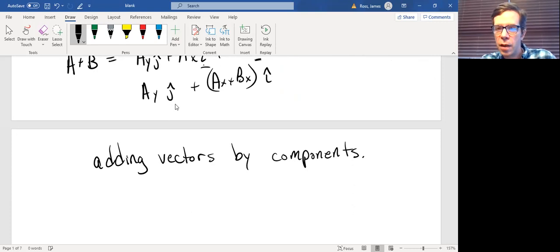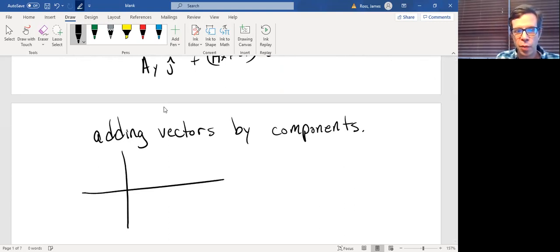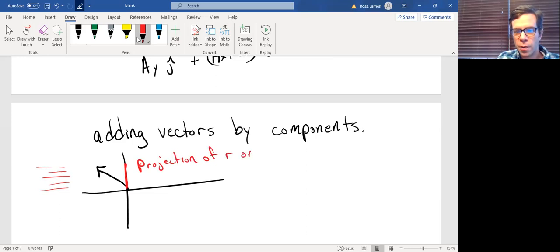So there are a couple of ways that you can think about vectors and components. The way that I tend to think about them is as a projection. If I have a vector R here, then you can imagine the projection, like imagine light coming from over here, right? And you look at its shadow, then it would cast a shadow this long. This is the projection of R onto the y-axis, assuming these are our standard X, Y axes, and that's R.